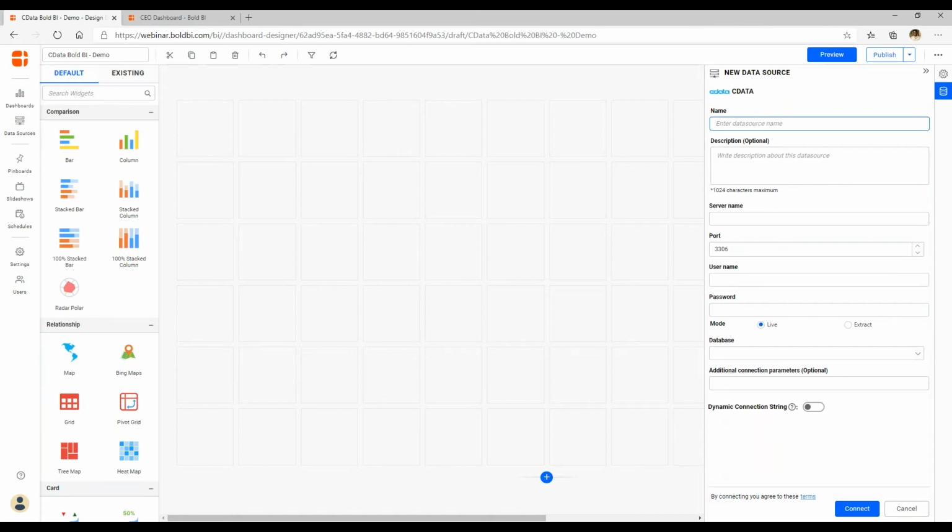Needed information like the data source name. So for this particular demo, I'm going to use Zoho CRM. And I'm going to have my server name as the one picked from CData. The server name is going to be the app name itself, syncfusioncdatacloud.net, and my username is going to be the respective credentials.